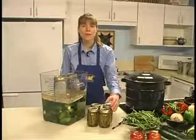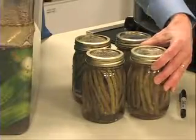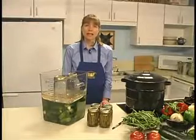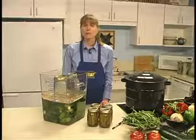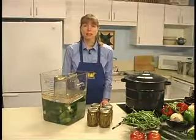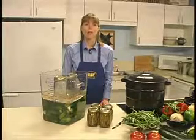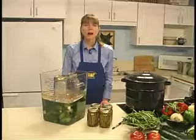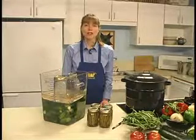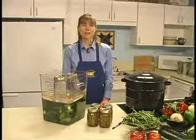When you're ready to store the finished product, label and date sealed jars, then store in a cool, dry, dark place. Most pickles will taste better if allowed to develop flavor from 2 to 4 weeks. Always use approved recipes for pickles to ensure proper proportions of vinegar and salt are used. If you are watching your salt intake, there are low-sodium pickle recipes available. Call your local extension office for these special recipes and for additional processing information.